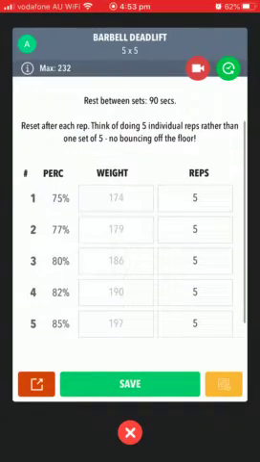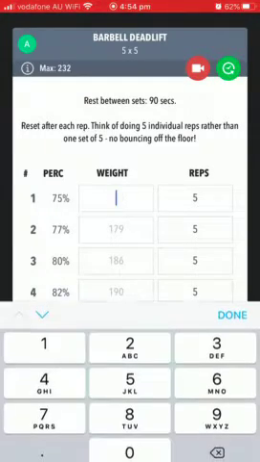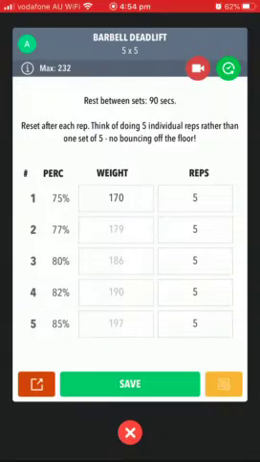If we were looking at more from conditioning, we would probably look at bouncing off the floor and doing faster reps. In this program, we've included percentages. So what TeamBuildr will do, it will actually put in your percentages based on your 1RM in light font. This doesn't mean you have to do that, but you can actually enter it in and it can be slightly different because not all gyms have 1 kilo weight plates. So I could put in 170 kilos for my first set and it would save that.